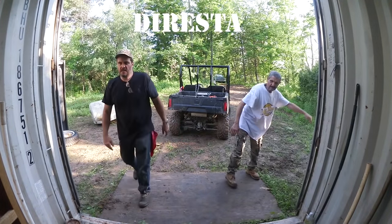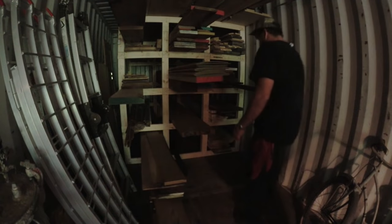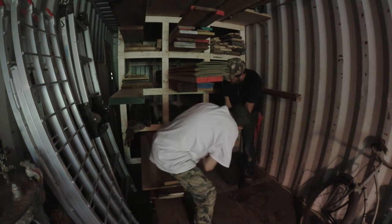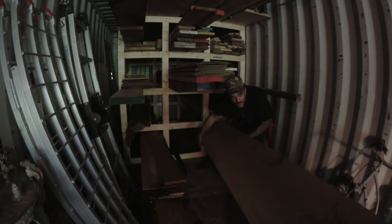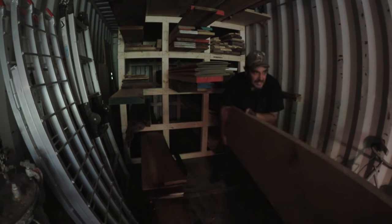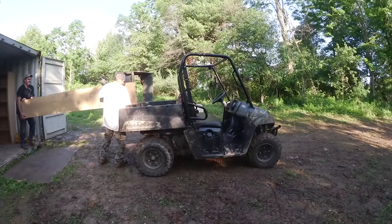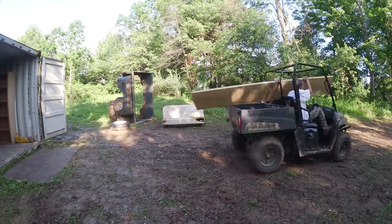This is a video where I'm going to make a solid oak bench. Here in my container I keep all my hardwoods — you can see my hardwood library. This chunk of wood I got from a sawmill down the road from my house in upstate New York. It's nine feet long, 16 inches wide, and about two and a half inches thick. It weighs around 200 pounds.